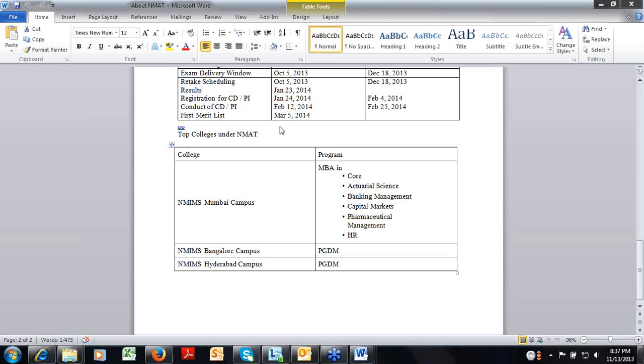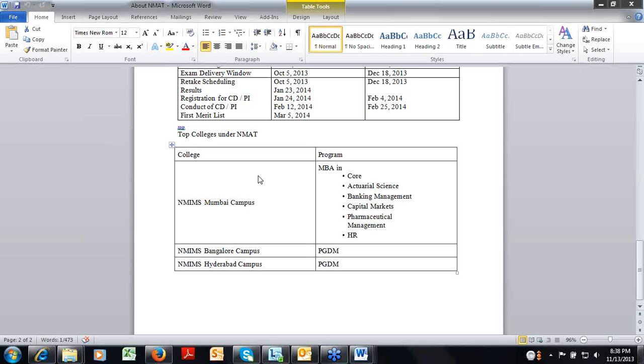But again, it is considered to be among the top 20 colleges. So if you have a good percentile and you are willing to do an MBA this year, IMT Ghaziabad is a good option, because it has a legacy. And I would say Prasoon Joshi, the latest one, is an IMT Ghaziabad graduate.